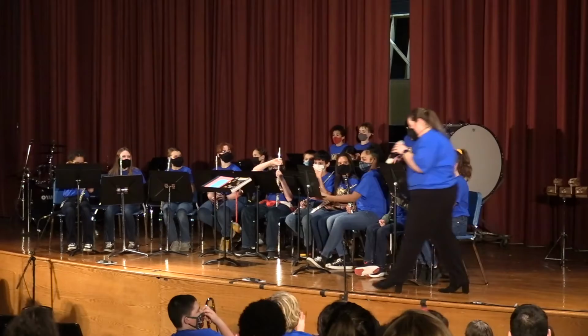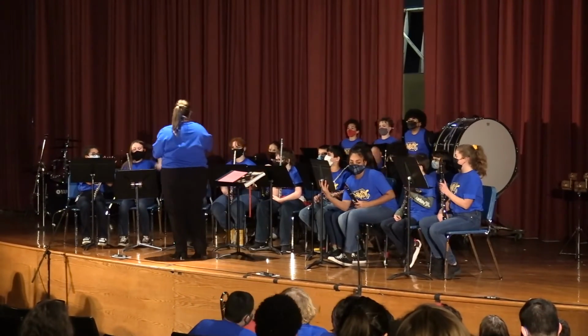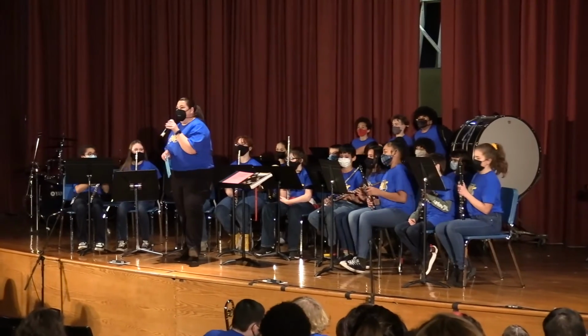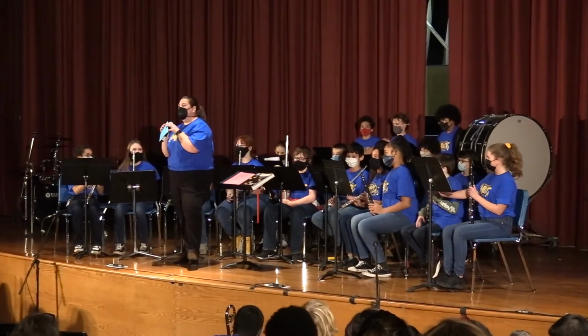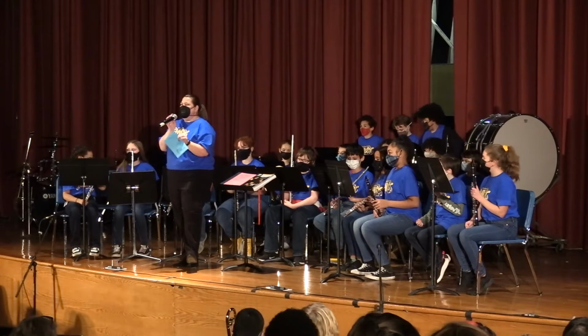And we are starting tonight's 6th grade portion of the concert with Oh Susanna. And in order to play Oh Susanna, we had to learn about pickup notes. And pickup notes are the notes that happen right at the beginning of the music.